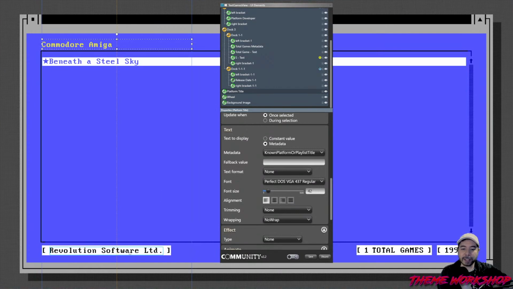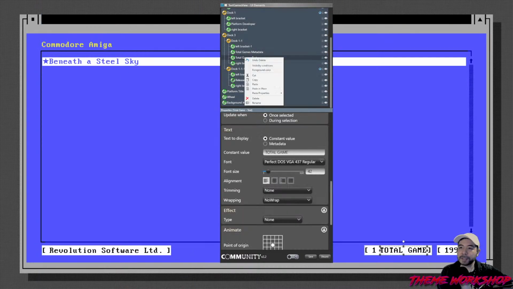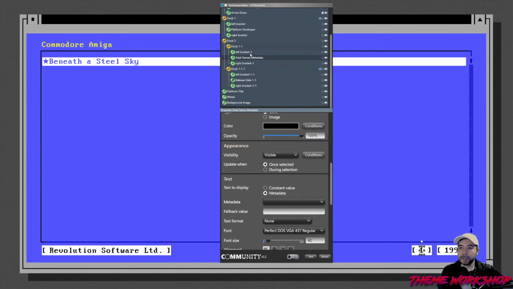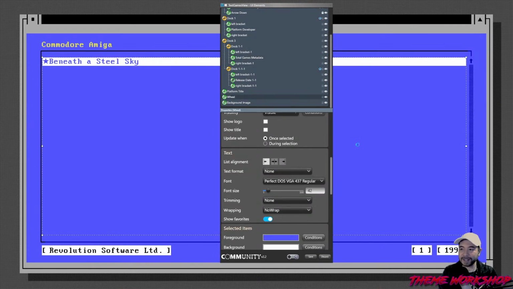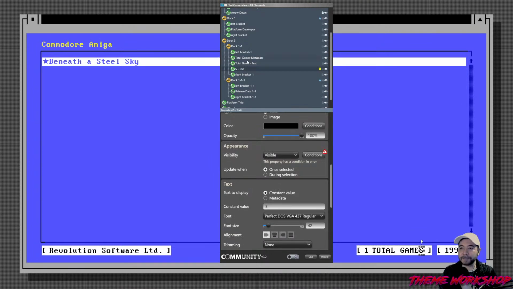This one down here automatically switched itself to the game developer, so we don't have to even touch that one. This one down here we can change. And this one changed itself over to the release year of the actual game. So I think we're almost there. We don't need as many things in here. We can change this one to, actually, in saying that, we can convert this one to max players.